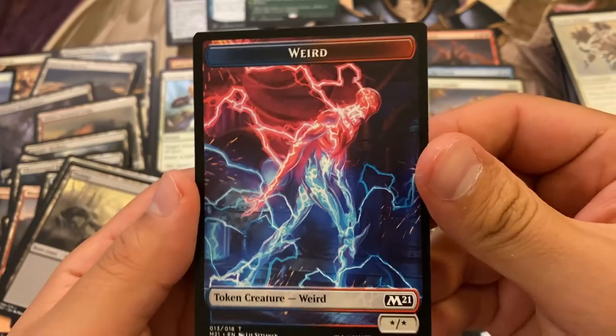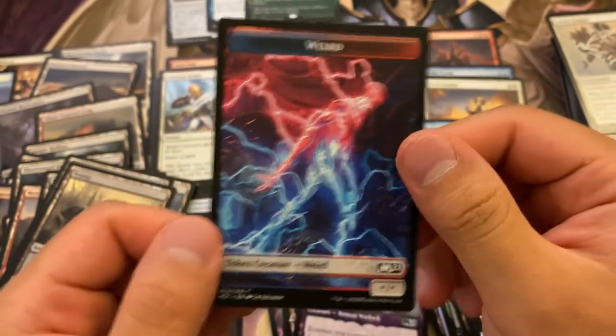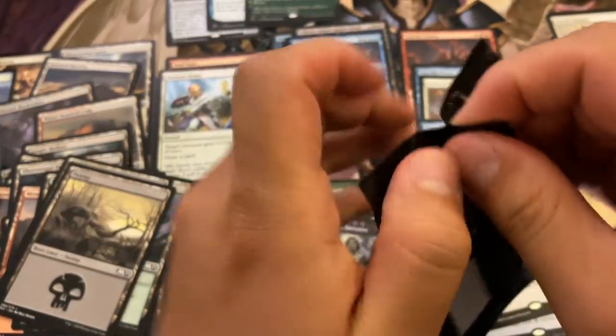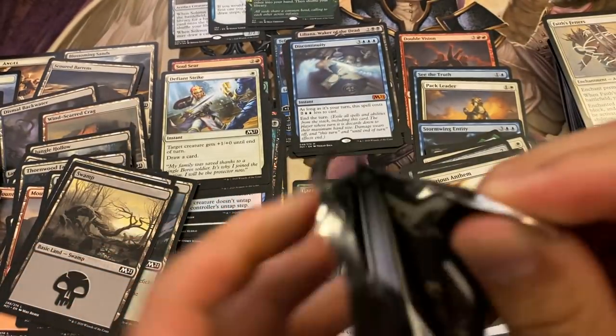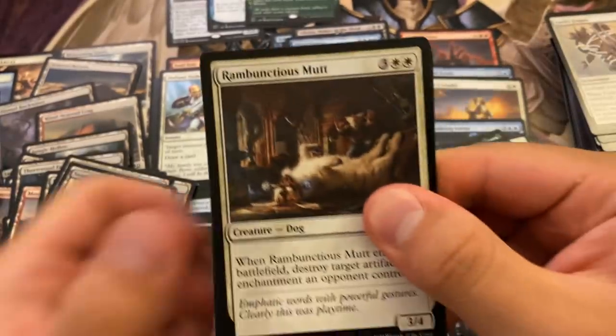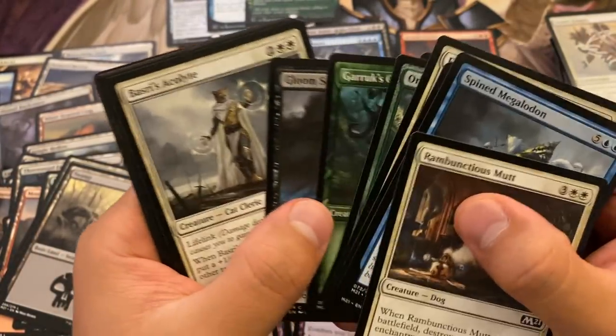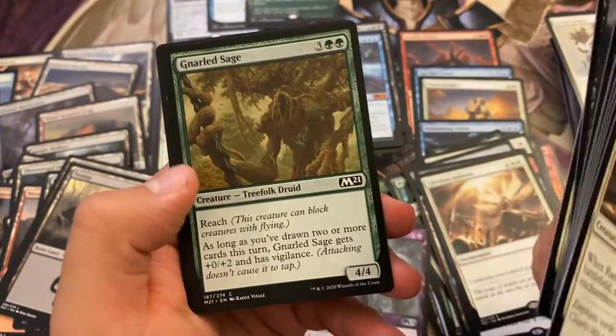Oh, look at that. That's really cool. A little weird token. How weird. Oh my god, terrible joke. Alright, got a few more packs left. Jeez, it's so hard for me to do these videos in a reasonable amount of time. I mean, 36 packs, man. And a lot of these commons, it's our first time seeing them. We got another one of these. Alright.